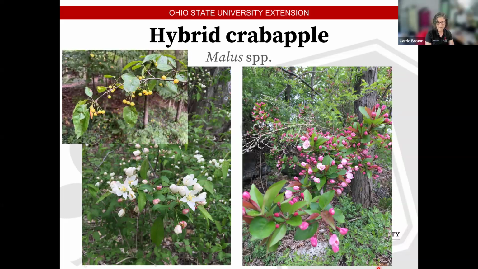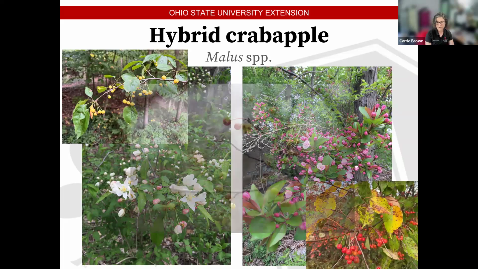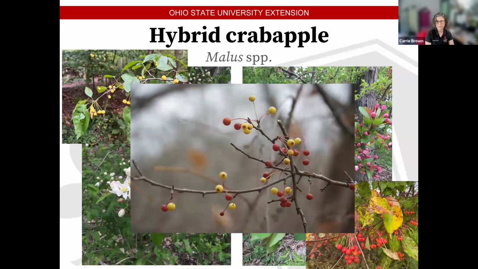The fruit can be different shapes or different sizes and different colors. And then I thought this was odd. Here's two different colors existing on the same twig. So still some questions behind this hybrid crabapple, but it is cause for concern because it's starting to show up in areas that aren't right adjacent to suburbanized or urban areas, meaning that this is a plant that has a wider spread than maybe we realized just a few years ago. So something to be on the lookout for.